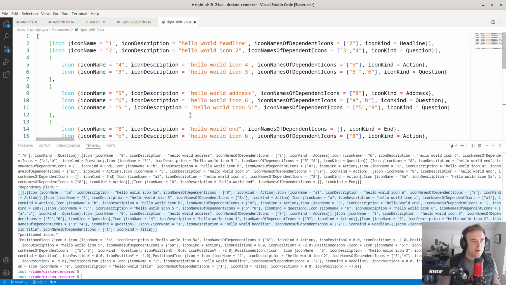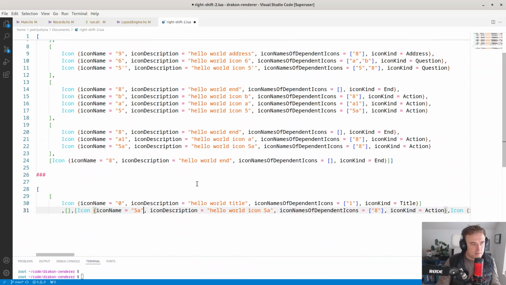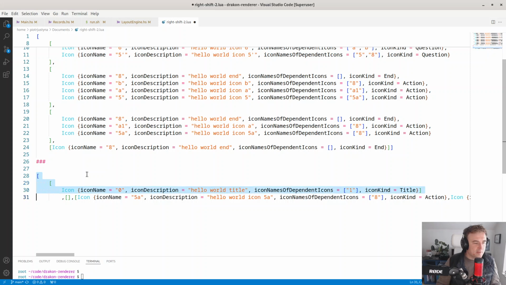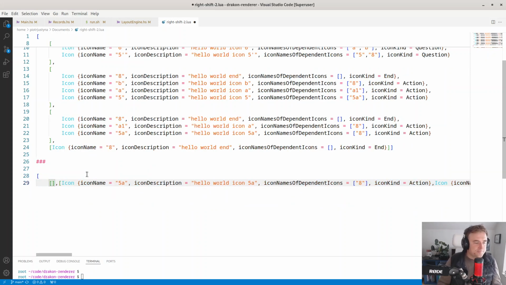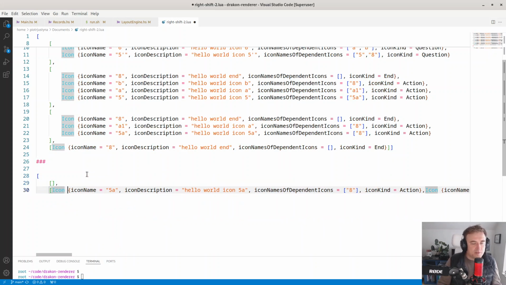So again, reminder, this part of the file is all dependents, where we have the duplicates removed. So we start with 5a.